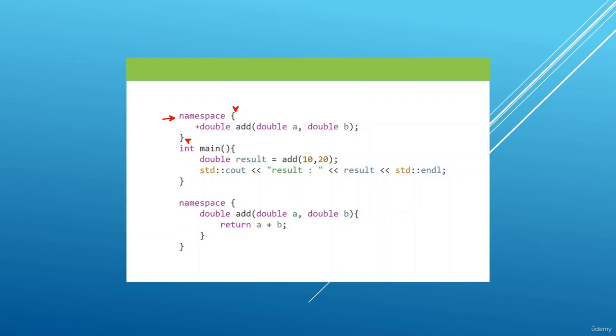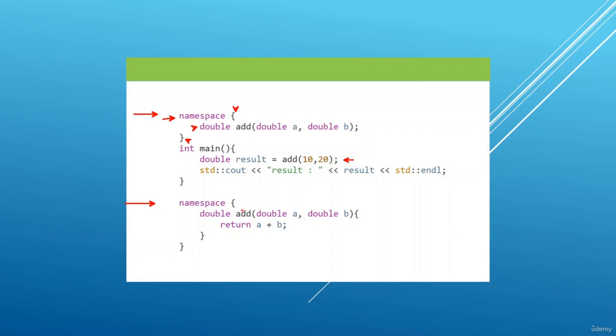The things we have inside our namespace here are going to be accessible without specifying the namespace name, as you see here. For example, we can call this add function here, and we're going to have access to it. If you have multiple declarations for an anonymous namespace, like we have here, one on top and another below the main function, these are not going to be separate namespaces. They are going to be the same namespace, but what we have below is just going to be an extension of the namespace we have on top here.